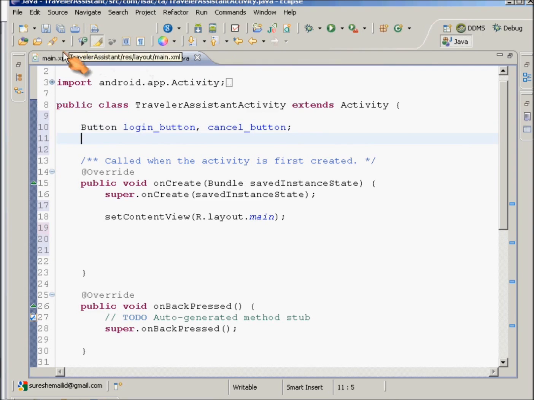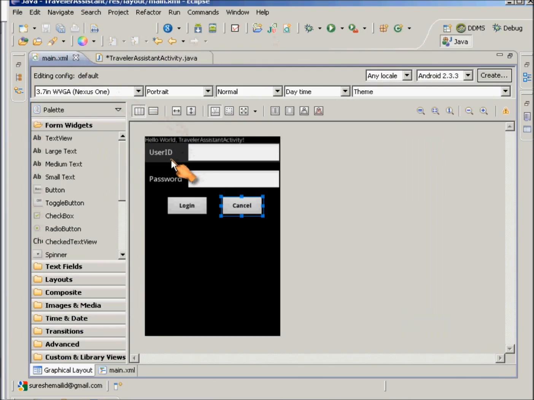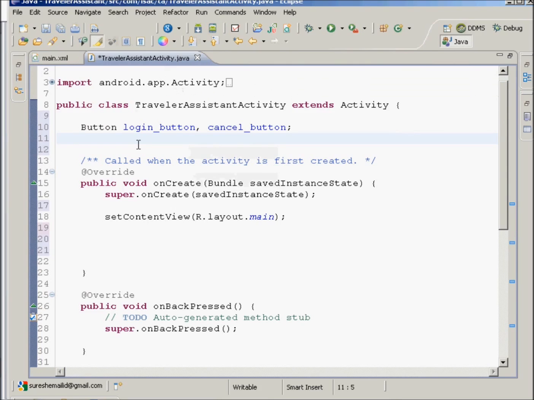In this one, this control is called text view, this control is called edit text. So we'll use edit text. Edit text, call it et, username_et, password_et.